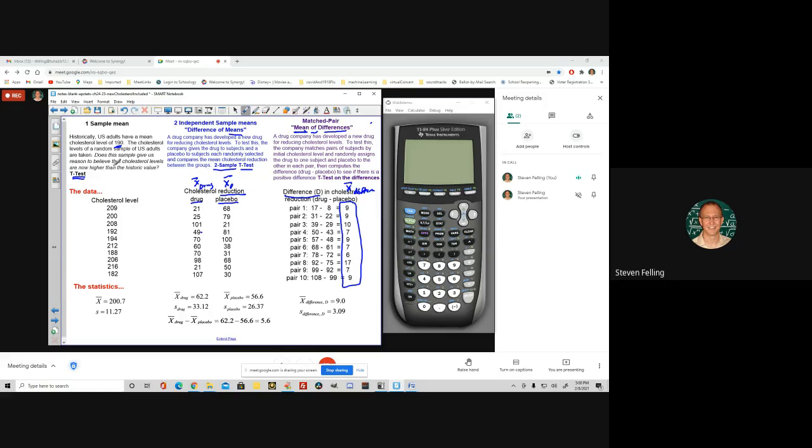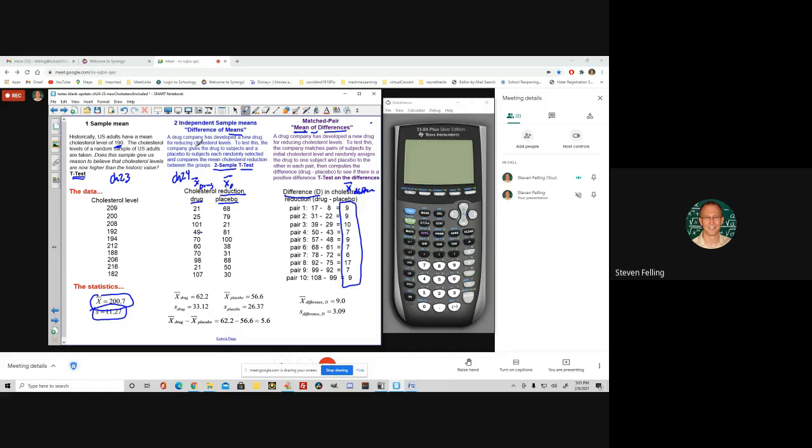Okay, the statistic. So in the chapter 23 type of problem, which is this kind, the statistic was the mean in the data. So we would have to enter the data, find the mean, and find the standard deviation, right, by doing one variable stats. This two independent sample means or difference of means test is covered in our textbook in chapter 24.